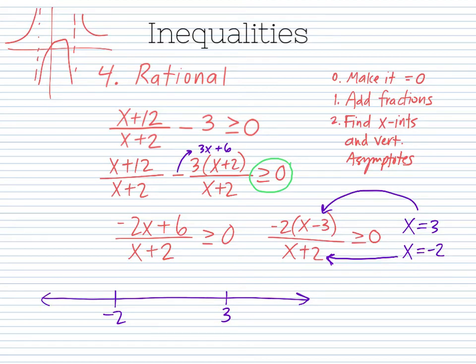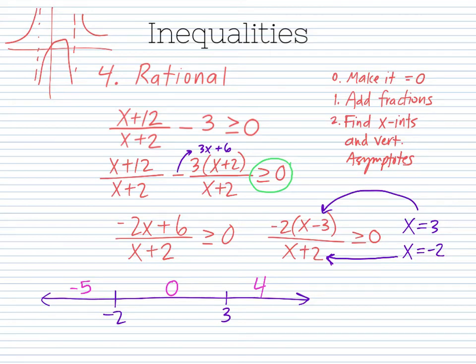So a test point is just some number in between, in this range on this number line. So I could test negative 5. I could have tested negative 3. I could have tested negative 88 if I wanted to. Anything less than negative 2. So I need a number between negative 2 and 3. 0 is usually pretty convenient to work with, so let's choose 0. And then for anything bigger than 3, I'll take 4. Take those test points and sub them in and see if it's greater than or less than 0.